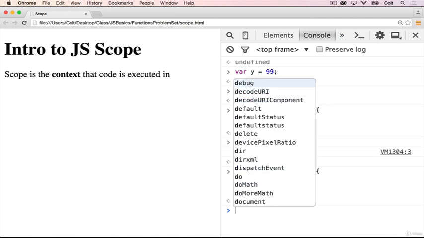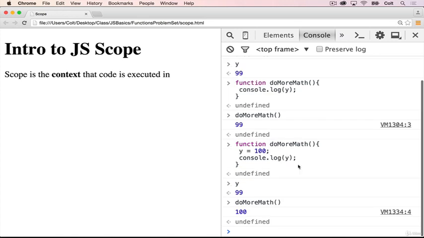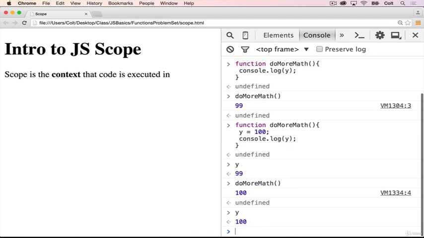Let's try. So let's look at what y is right now. It's 99. And if I do doMoreMath, it prints out 100. So inside the function, y is 100, and it printed out 100. But how about outside the function? What happens if I just type y? It's also 100.